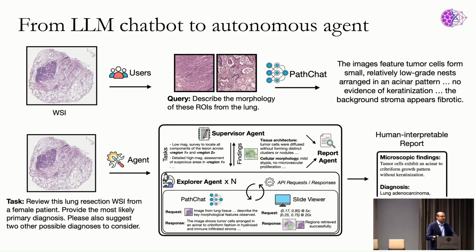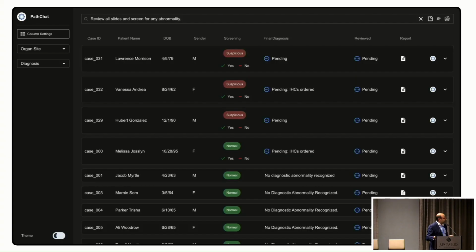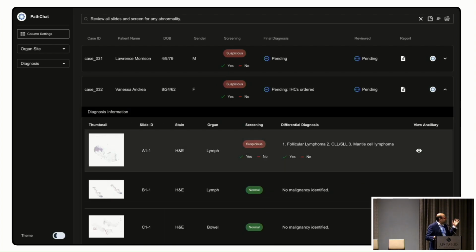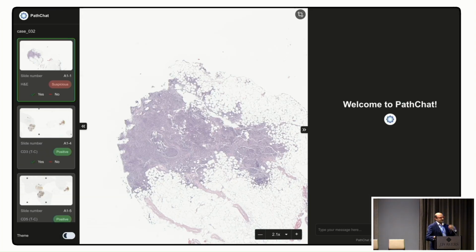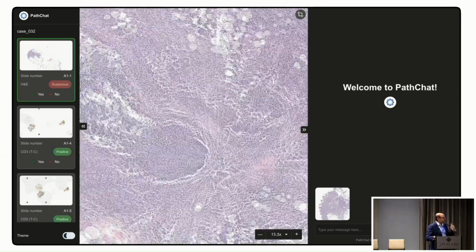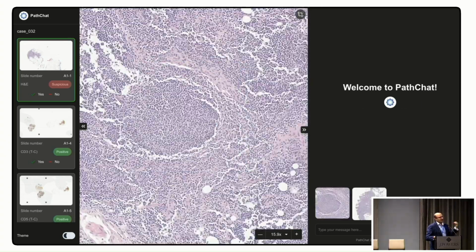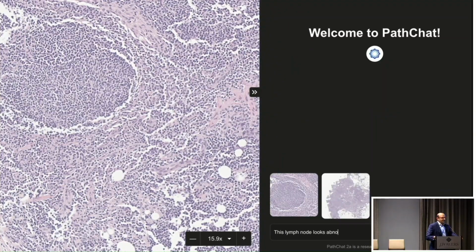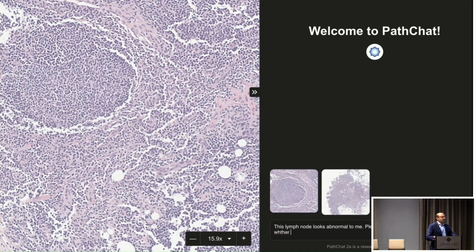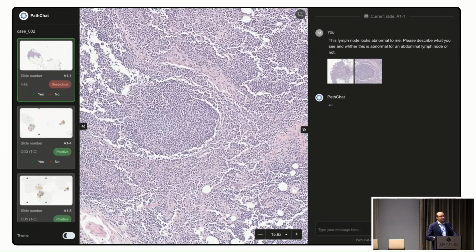So we've been thinking about this quite a lot. There's been a lot of scalability of this model. This model was licensed to a startup, and they have really scaled it and have tried to assess where it can be a very good efficiency tool in the entire pathology process. This is just an example of what they have effectively done. For every pathology case, there can be lots of positive slides, lots of negative slides. So you can use PathChat to separate out all of the negative slides across infectious, inflammatory, and neoplastic disease. It will screen all those slides and separate them out.